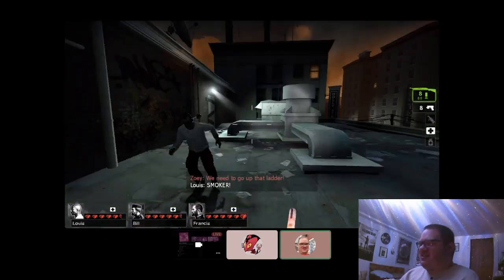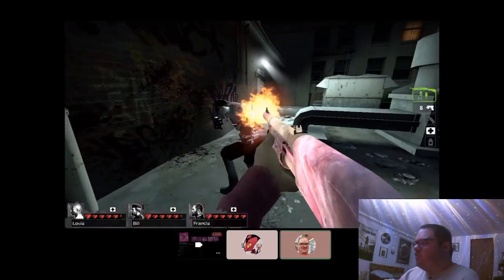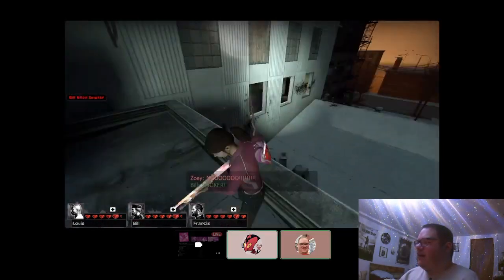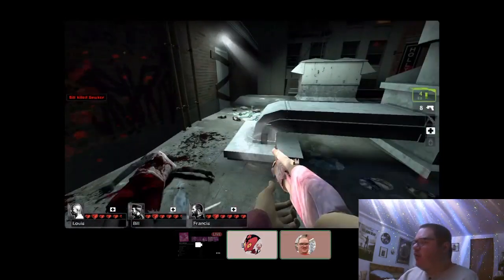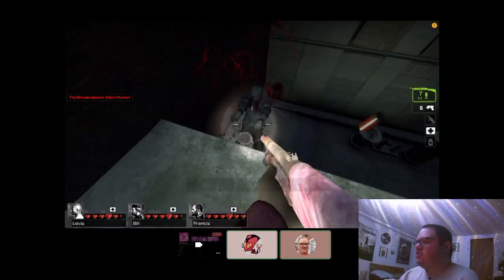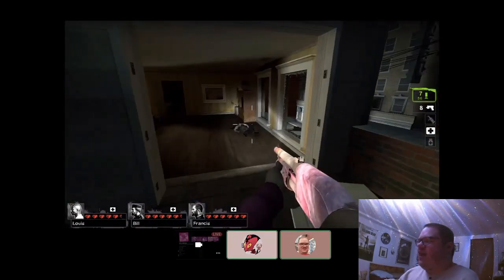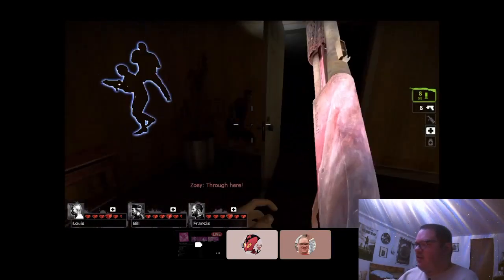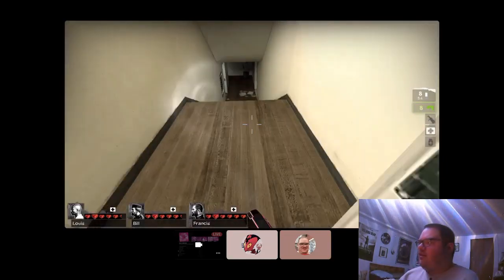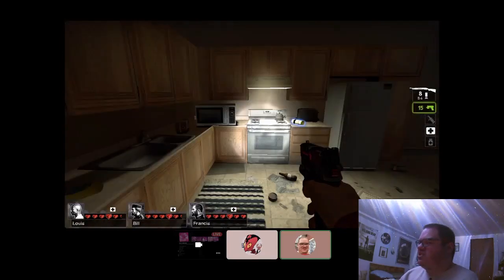Fight with Snickers. Oh, what the hell? Oh, Jesus. Oh, my God. Smoker! What the frick, Smoker? Oh, there's a Hunter. Hunter! Looks like you're not even ready for Valentine's Day, Hunter. Through here. Door for Smoker or any other unique creatures.